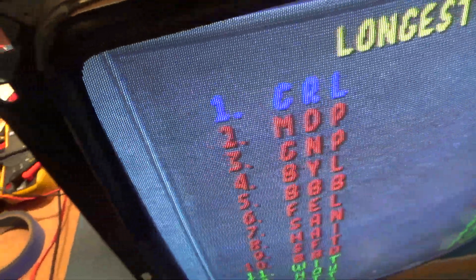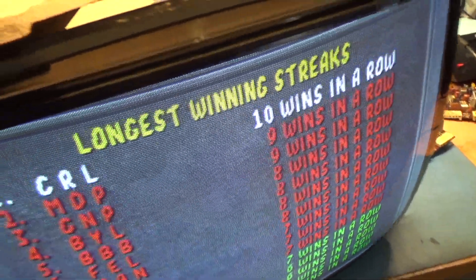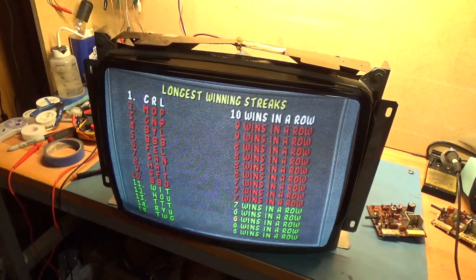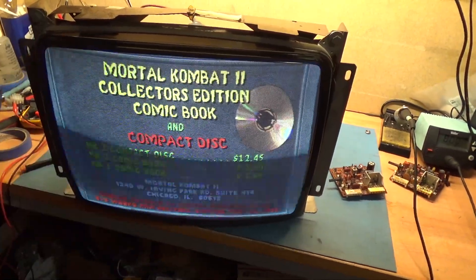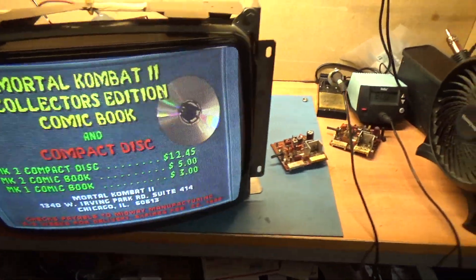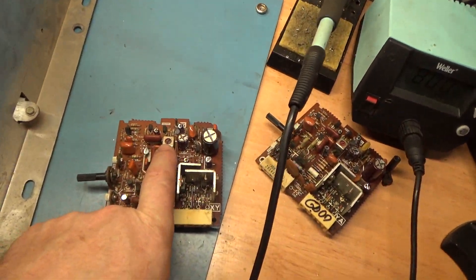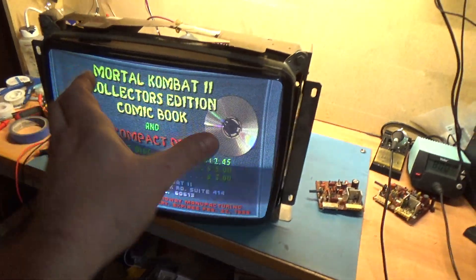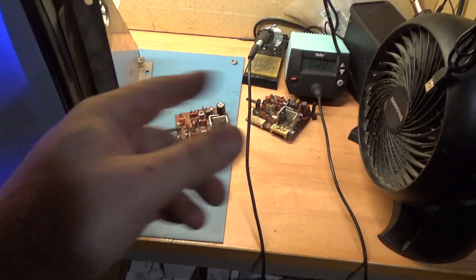Also, you can see here how it shifts the image left and right. So that's another adjustment — if you have a horizontal position out of alignment on the K40-600, you can actually adjust that inductor for the oscillation and bring it right in. So if you ever have a K40-600 with this triple image problem, you need to adjust your oscillation clockwise to the right until it dials in. And if you need to adjust your horizontal position, you can do the same thing.